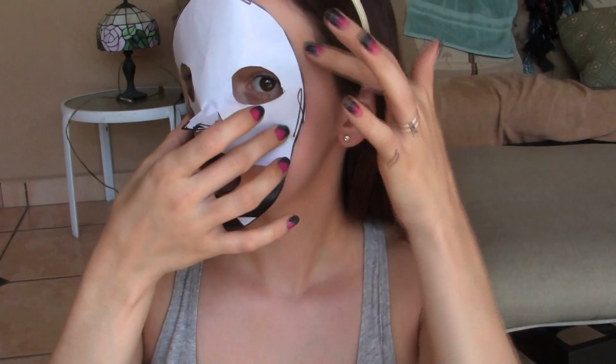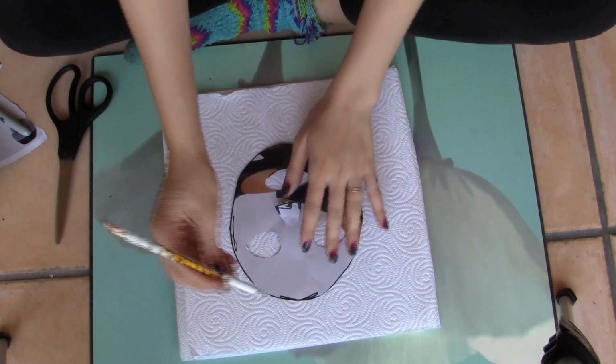Now place it on your face to see what you got. Mine ended up being a little bit too small, so I know that when I use the template I need to make it wider so it covers my whole face, but everything else looks good.